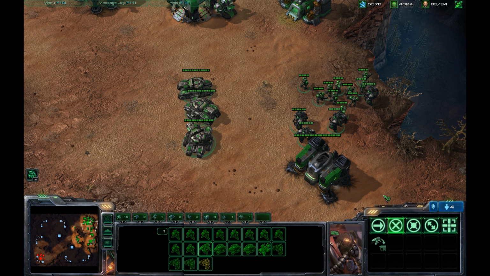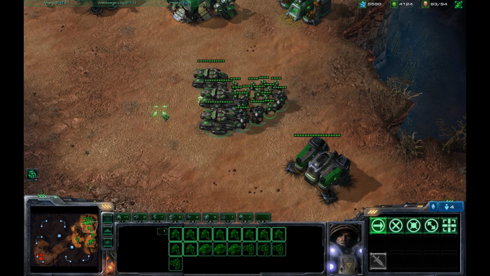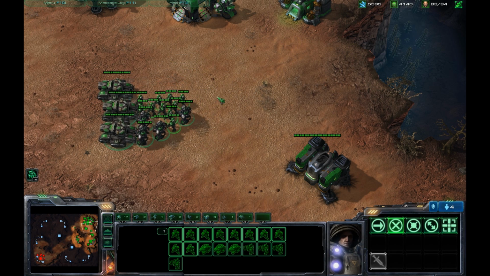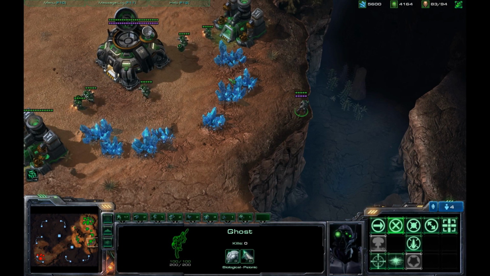And these can obviously change based on your own personal preferences and your strategy and what works for you, but I'm going to show you how I do my hotkeys as an example of something that can work. So I set all of my basic attack units to 1, my main force, and then I set special units to groups 2 and 3, like Reapers or Ghosts or whatever.